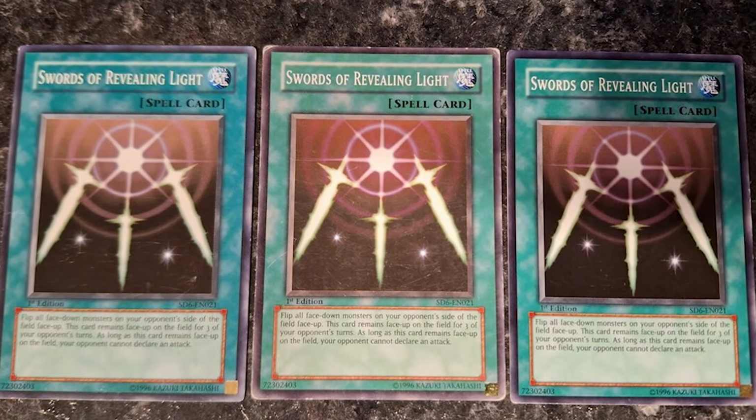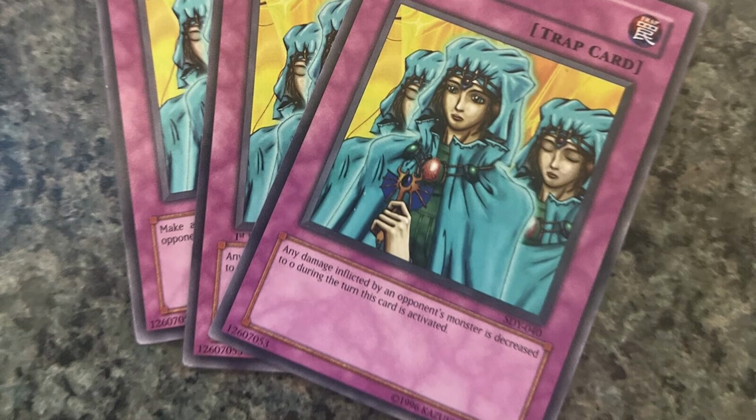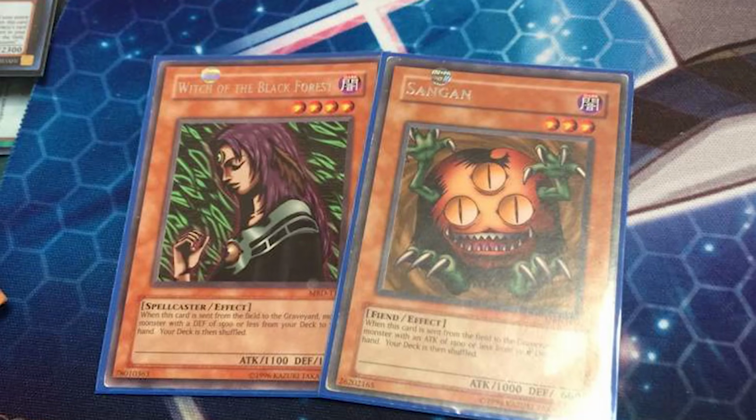Now, the first rendition of the deck played basically every single stall card that was in the card pool. Cards like Swords of Revealing Light that prevented your opponent from attacking, and Wabaku that would prevent any battle damage dealt for a turn, and of course both Sangan and Witch of the Black Forest.